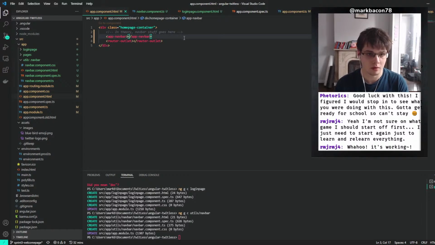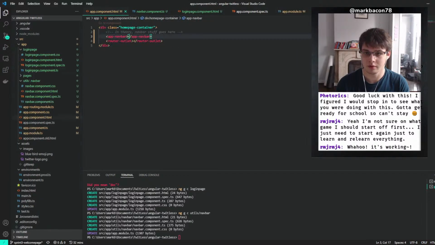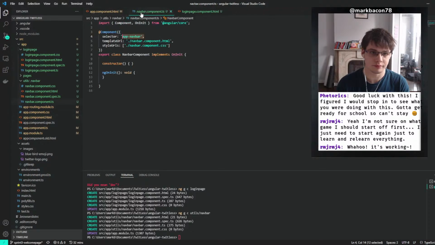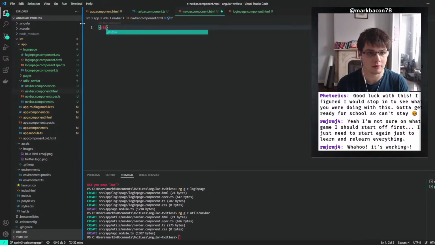Cool. Now if we go to app navbar. Okay, exit all these tabs. HTML. I want to go ahead and say div class equals navbar wrapper.